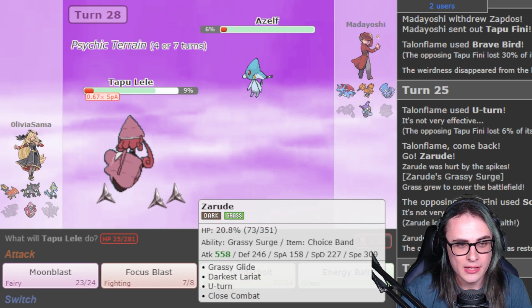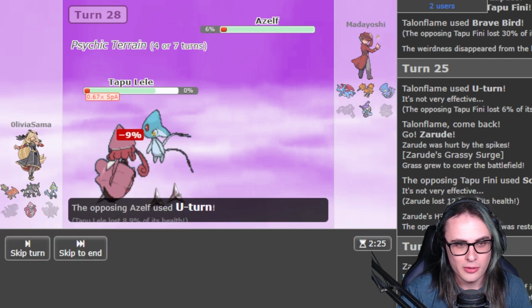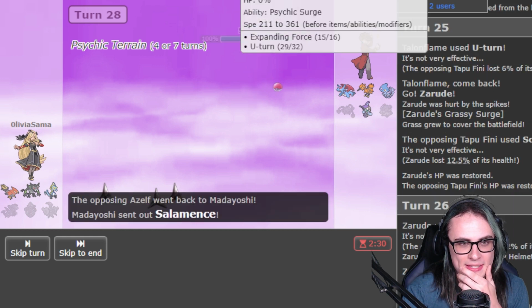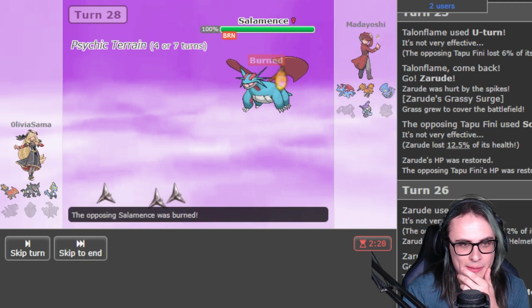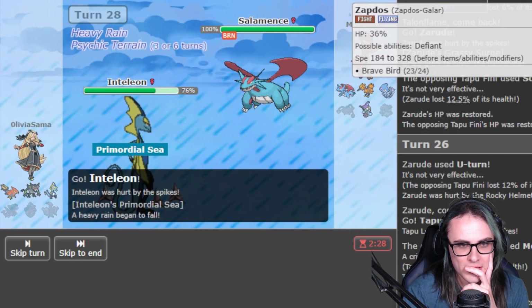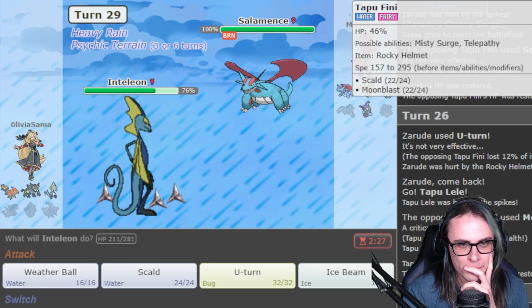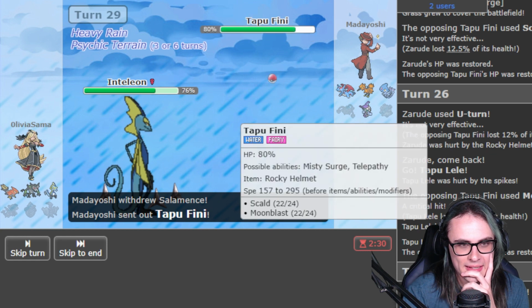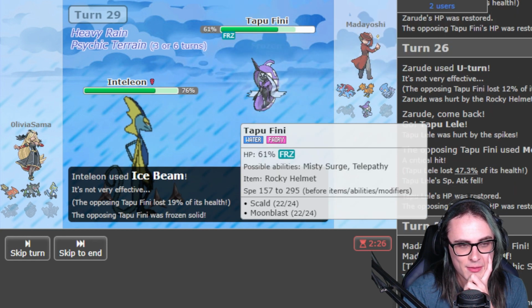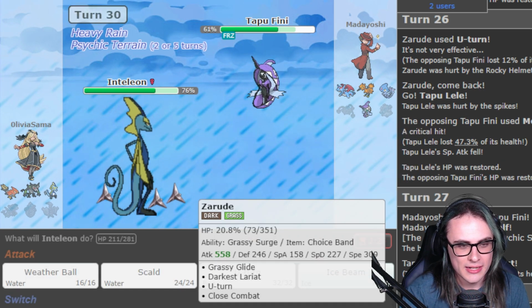Actually, I think I lose anyway, because Zarude just dies. What am I saying? Yeah, I just lose anyway. Because I can't beat this if it's Scarfed. Yeah, I can't beat it. We're going to bring in Inteleon, though, and I'm going to click Ice Beam here. Even if Finny comes in, I don't actually mind that, because at that point, I'm still Specs, and I'm still going to have damage. We got the Freeze. They're going to thaw with Scald anyway, though.